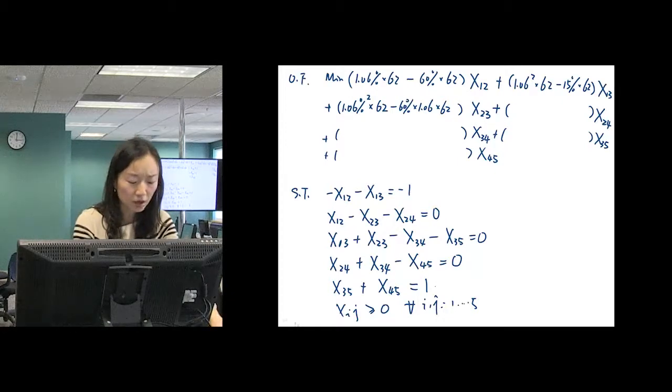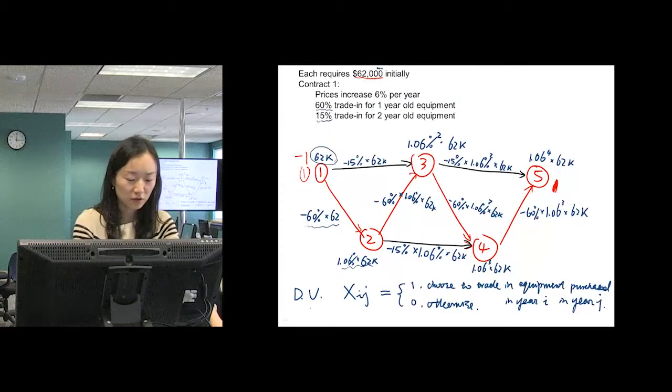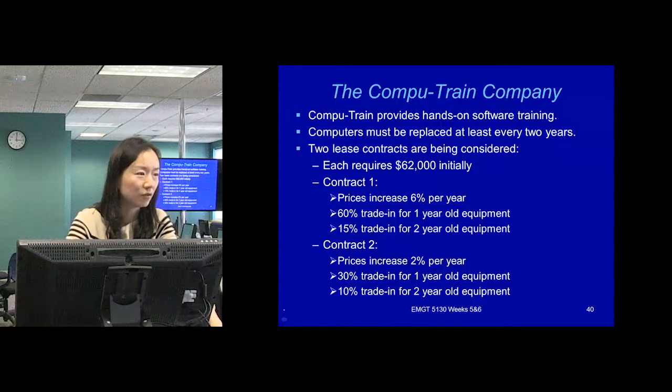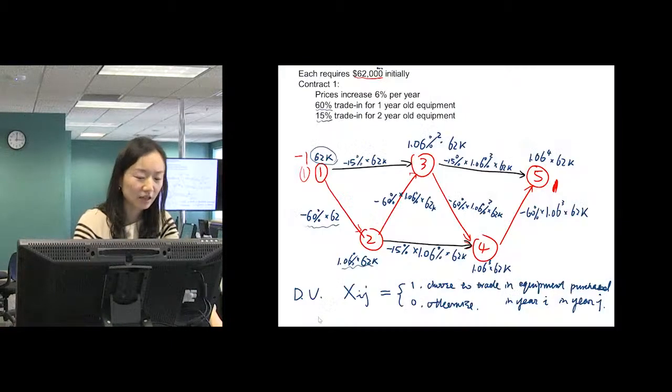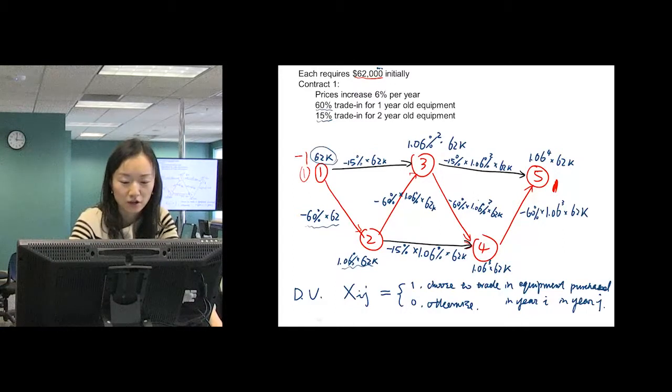You can think about other ways to formulate this problem, if not using a network problem. Actually, many of the problems can be formulated in different ways. So to answer BG's question from earlier, this one we formulate as a network problem because of the way we analyze it: we use the nodes to represent the different ways to go, and we use the paths and arcs. You can also maybe create this in a table format, but the logic will be much more complex.